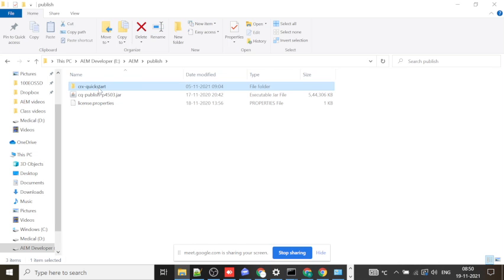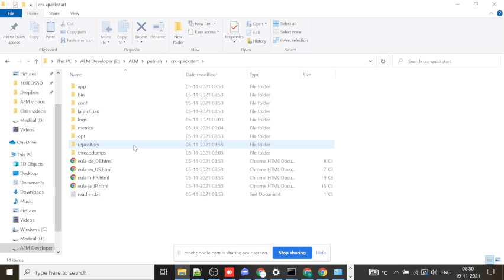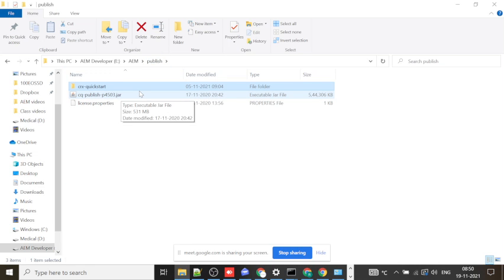This crx-quickstart folder structure and some configurations are totally different for author and publish. That is the reason you should not change author to publish or publish to author. If you really want to, you have to either delete the crx-quickstart folder and recreate it altogether. That is the recommended way.